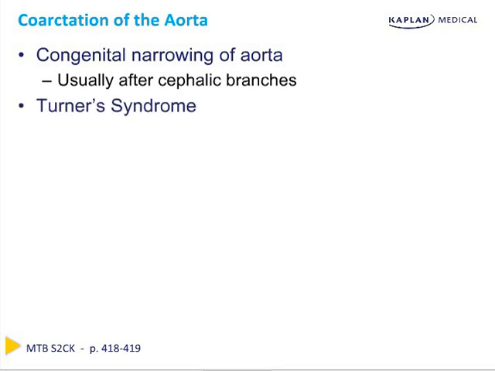You have to know that coarctation of the aorta is associated with Turner syndrome. This is something commonly tested by the NBME and on Step 1, 2, and probably under Step 3 somewhere. So think of a female, amenorrhea, webbed neck, short stature, think Turner syndrome. If they have an elevated blood pressure in their upper extremities, coarctation of the aorta.